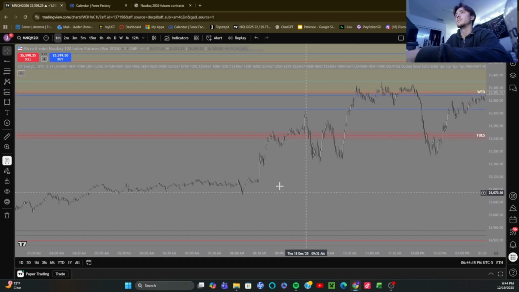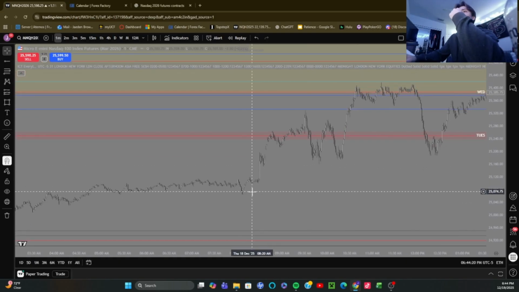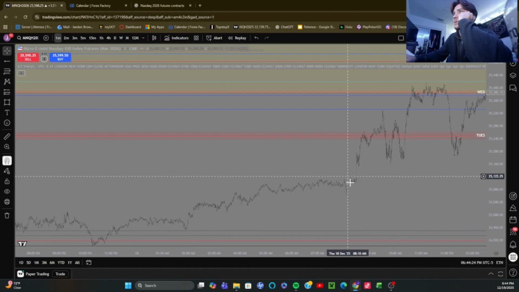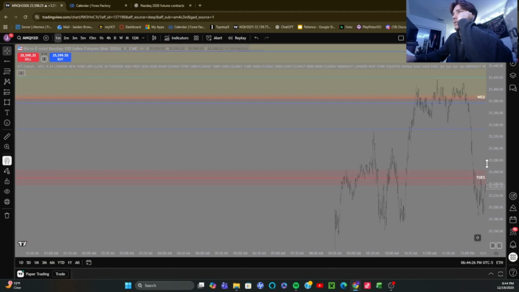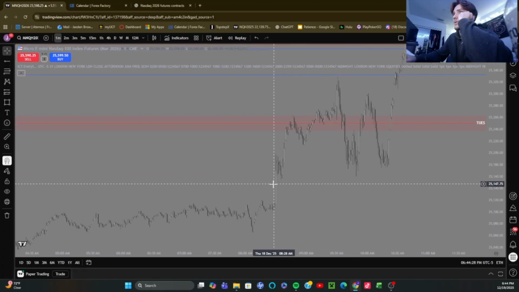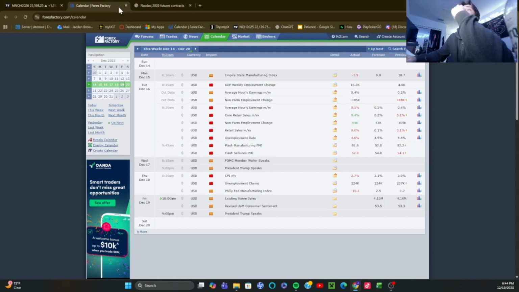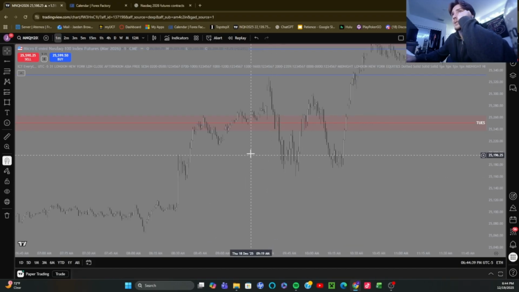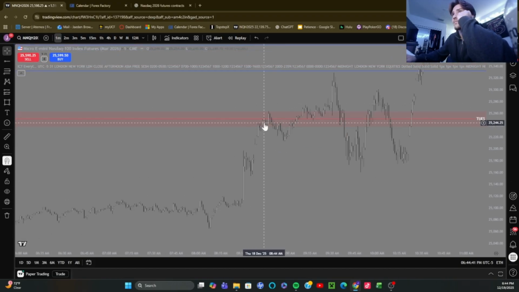So overnight from 8 o'clock, I guess just 8 o'clock comes down, sweeps out these internal lows, and then we start running higher, right? Creating this massive fair value gap at 8:30. I'm guessing there was news on Thursday. Yep, CPI was on Thursday. So that's 8:30. We respect that candle and then continue higher.